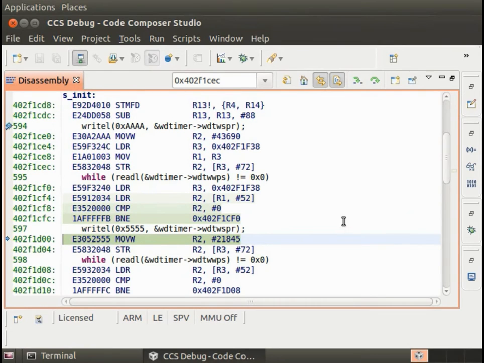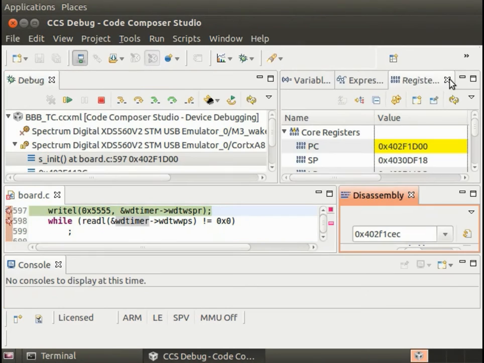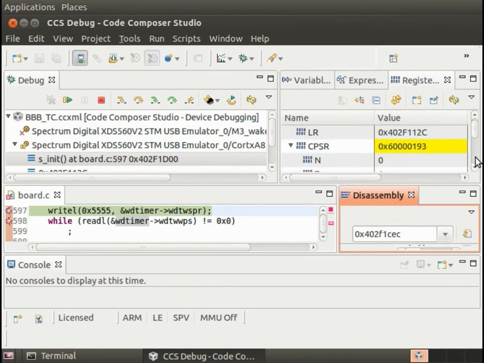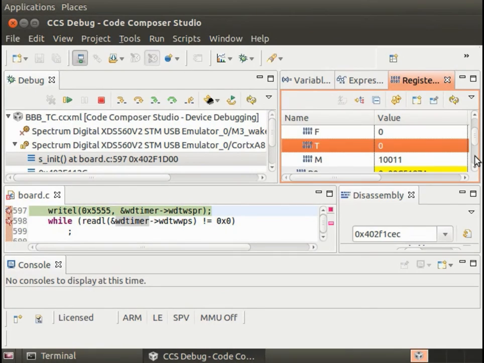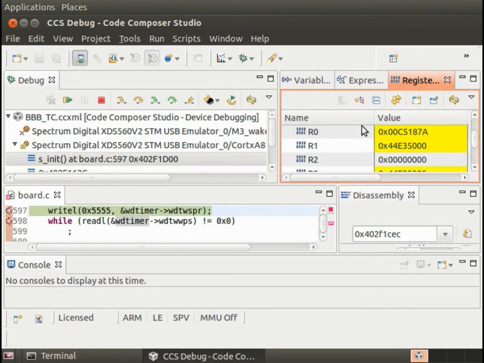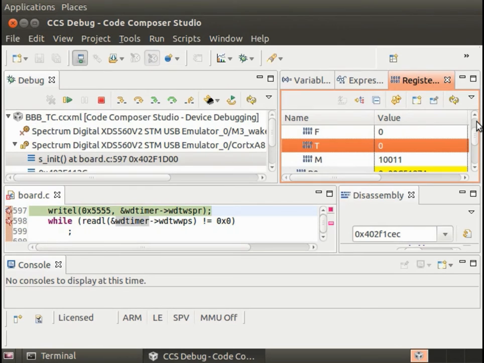We can view these CPU registers back in the register window. So here's the R0, R1, R2. You can see that they're changing as the various operations go about.